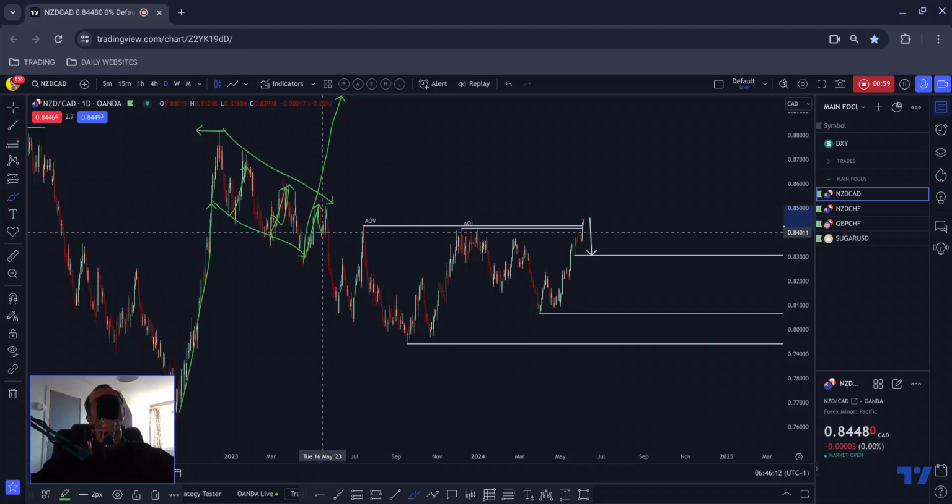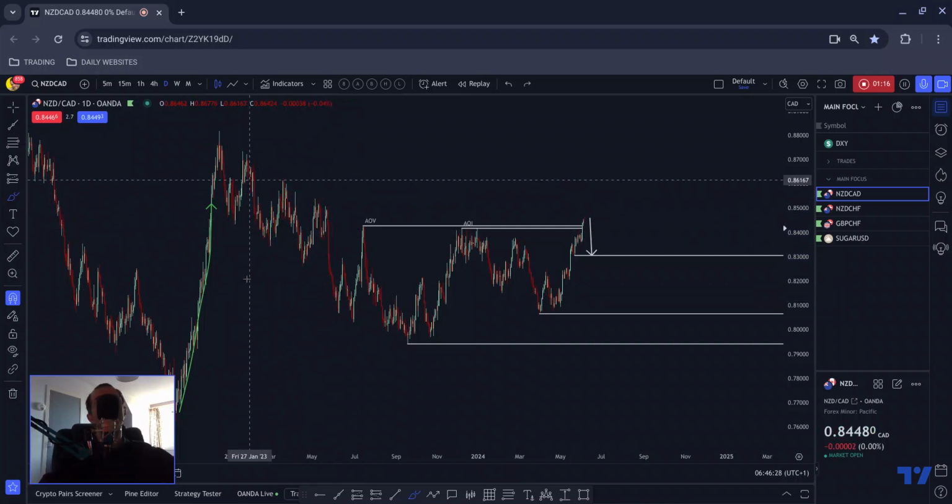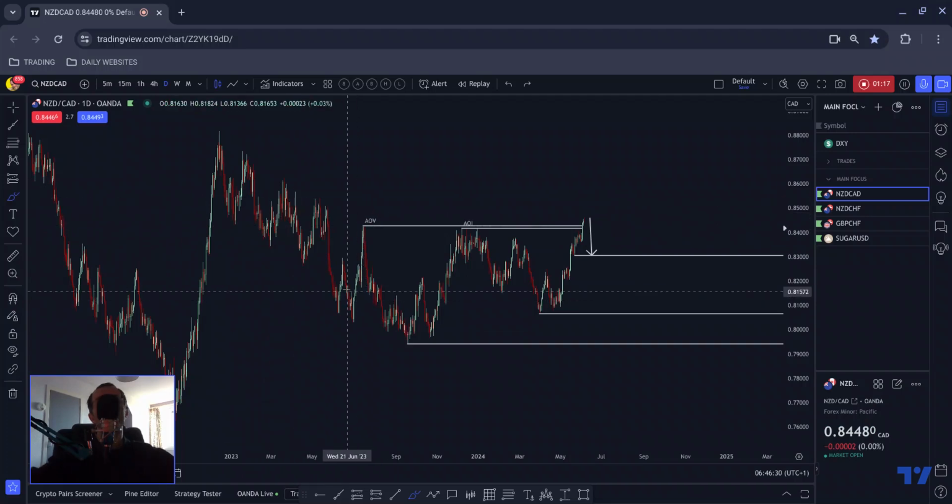We get this little bit of a scoop there. Okay, that may have been the clue. So when we committed here and we get a bit of a scoop, that may have been the clue that we were going to drop out, and that's exactly what happened. Then we come back up, so that's kind of a failed bull flag, a failed continuation structure.